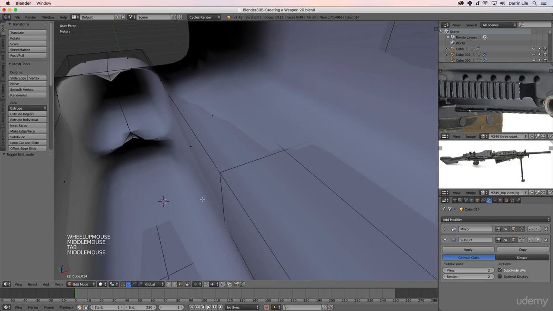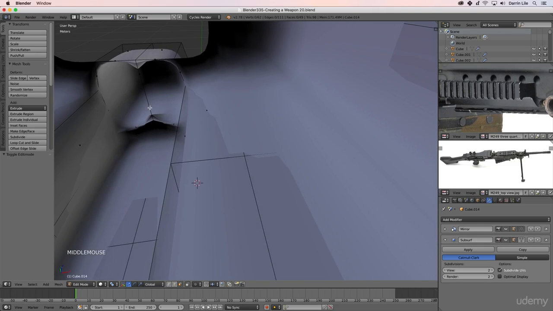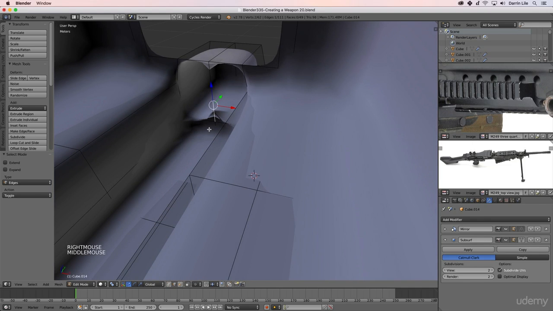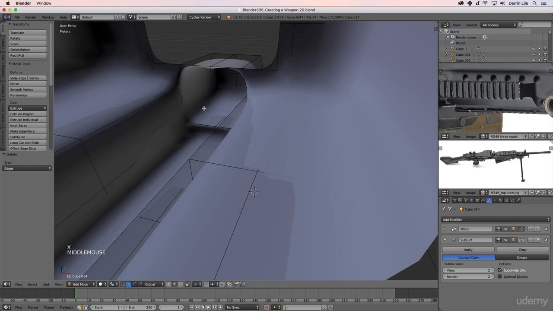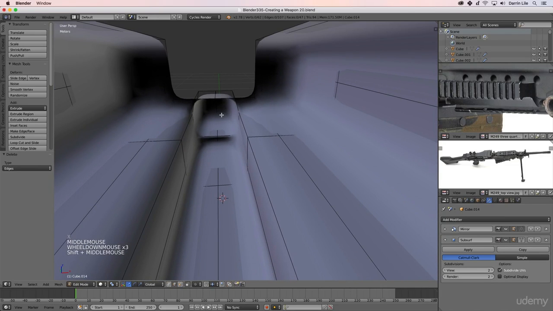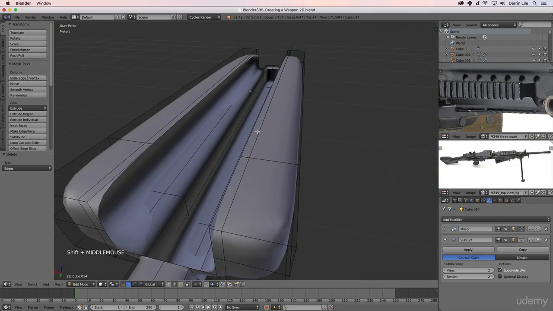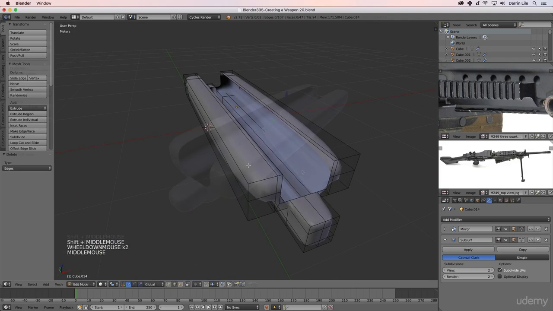However, I've got something happening over here that we need to troubleshoot as well. So if I tab into edit mode, you can see there's something going on in here, an extra face or edge here. It looks like if I go into edge mode and select this edge here and delete that edge and delete this one as well, looks like I have a few extras in here. There we go. So if you find that you have a couple of points that are pulling, go in and see if you can delete faces and edges to clean that up a bit.